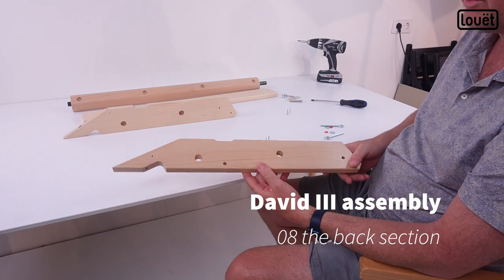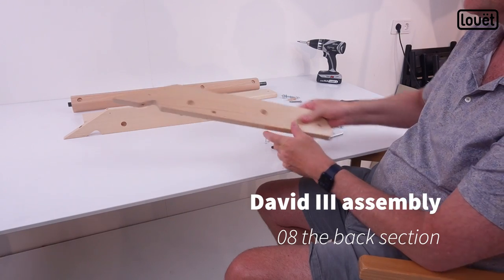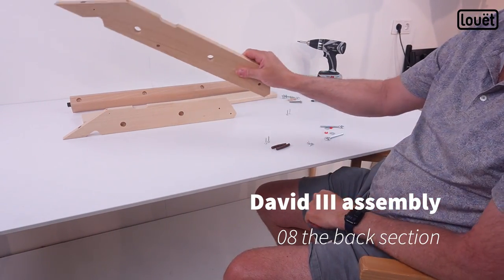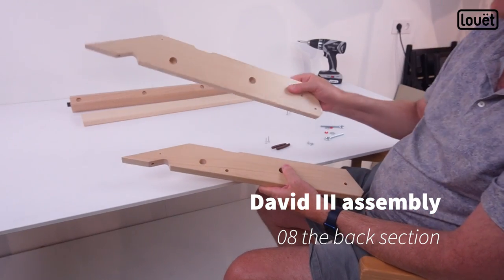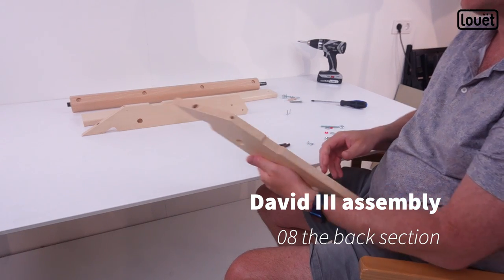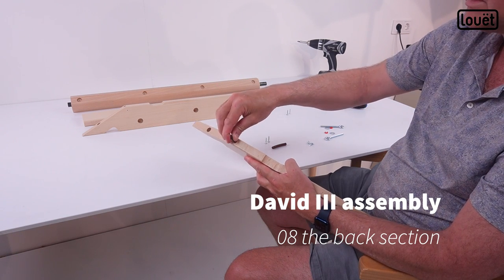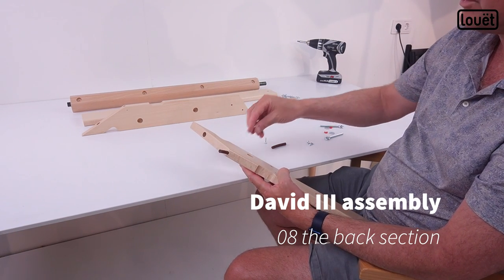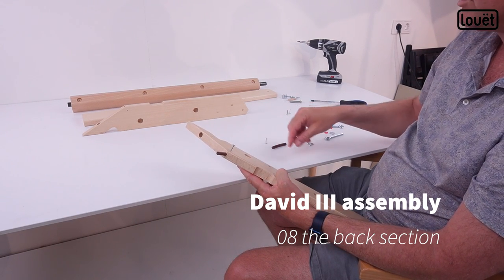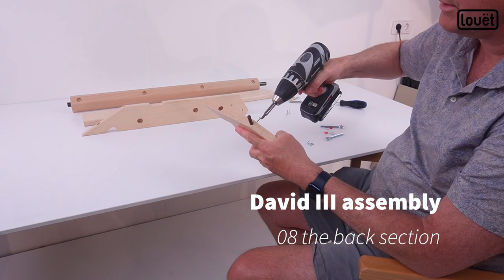Okay, now we're going to assemble the back beam section. One thing to note, you've got 2 pieces that look really similar. However, this one is the right side and it has holes that go all the way through. Left side, holes that don't go all the way through. And that's the telltale sign. So we're going to start by putting these brown polyurethane pieces into the hole here, and secure them with one of these four screws. I'm going to use one on each side, and then the other two screws are to fasten it to the loom later on.